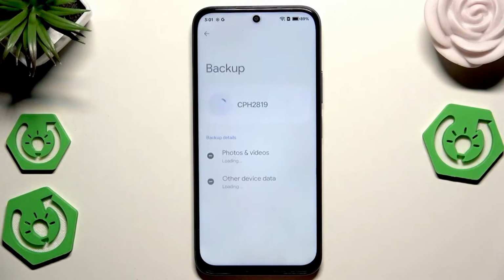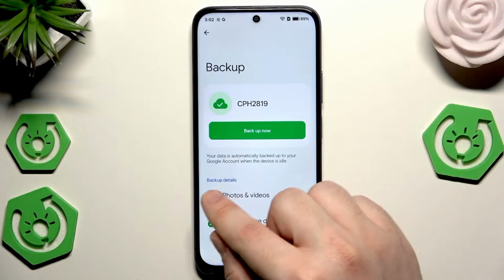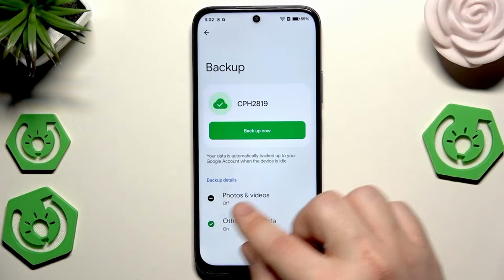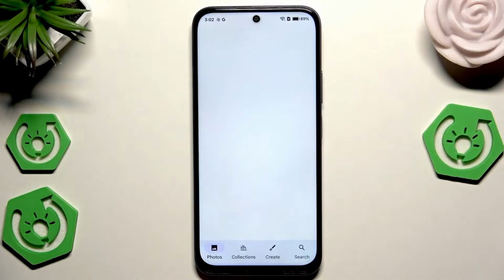Down below, we have the option for the backup. That's one of my favorite things. Having a backup of the data for me is like a must-have. So even, for example, again, when our device gets lost or stolen, we will still be able to restore the data later on our other device, for example. We need to make sure that when we see the backup details, everything is enabled. Currently, the photos and videos are not, so I need to enable them right in here.